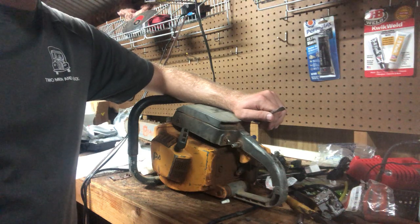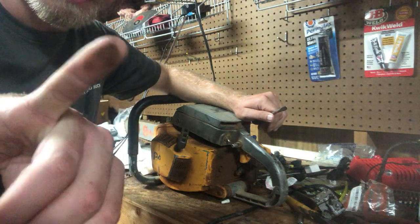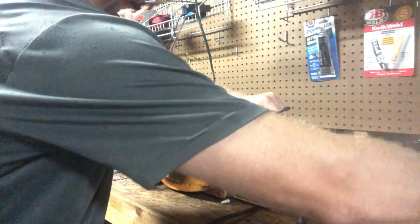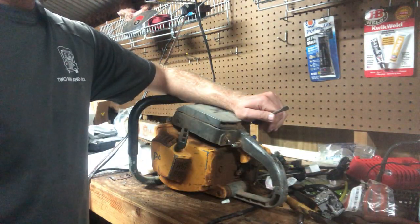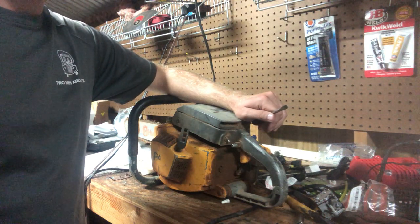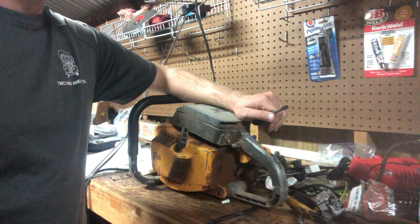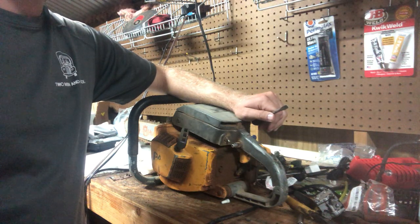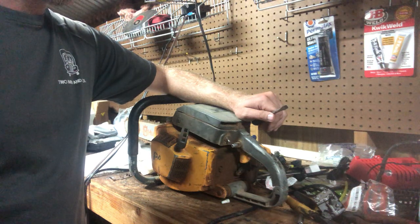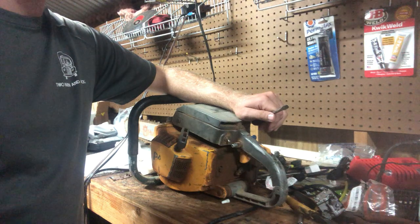This all stays in the back of my truck. I mean, you see just how nasty this all stays. Always cranks up, always fires. In that video, I alluded to that it has a Walbro RWJ4, like a Husqvarna xtorq carb on it.